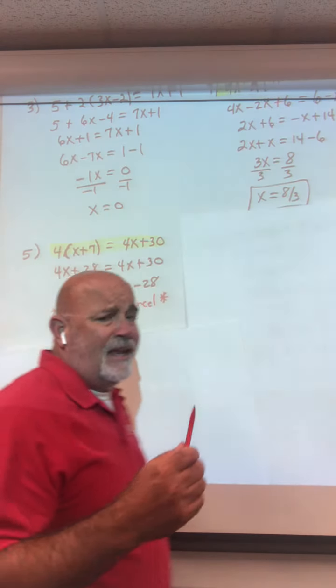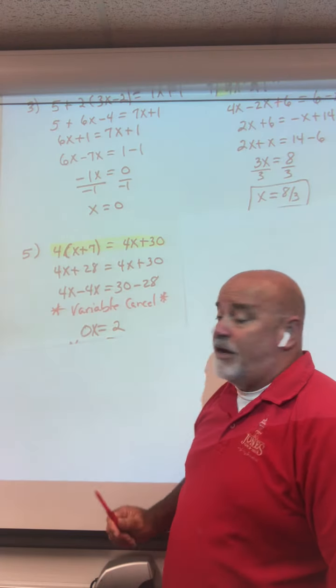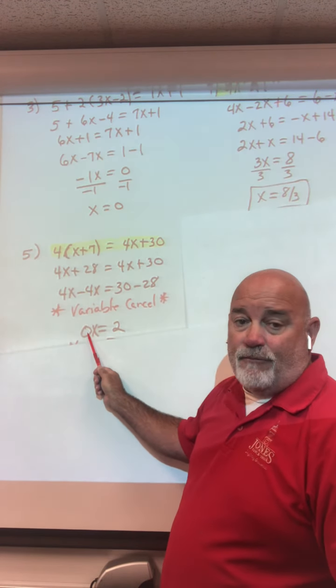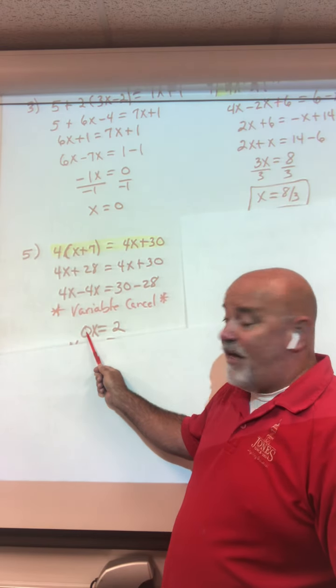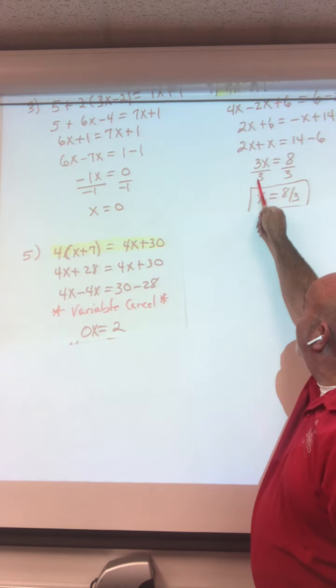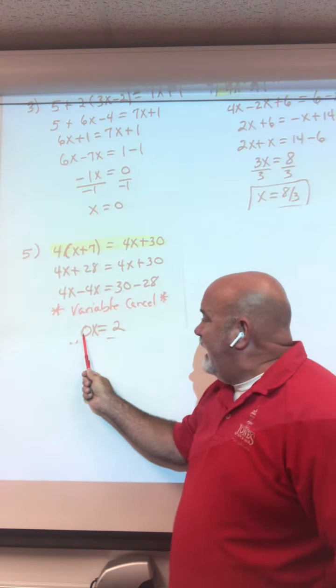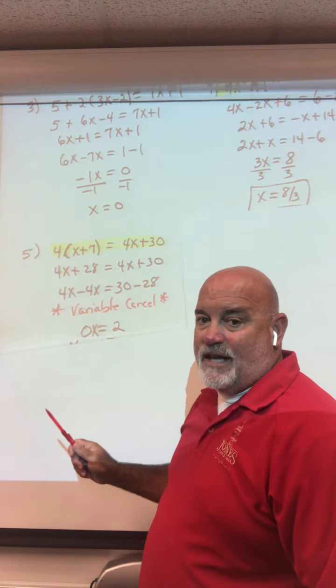Now, I didn't tell you why, but I will tell you now. What have we been doing in these other problems with the number that's in front of x? How do we get rid of it? We divide by it. We call that the coefficient. This problem right here, how do we get rid of the 3? We divided by it. Anytime your variable cancels, that means there's a 0 in front of this x.